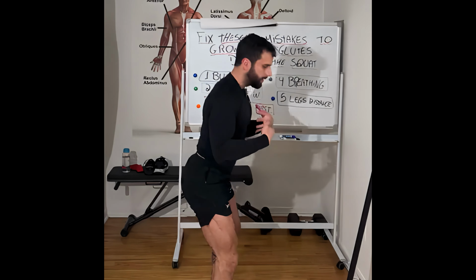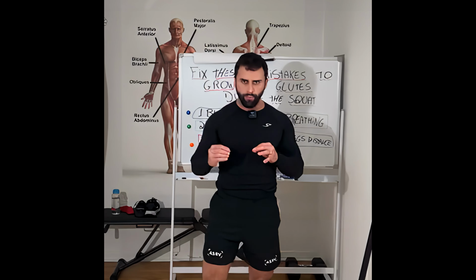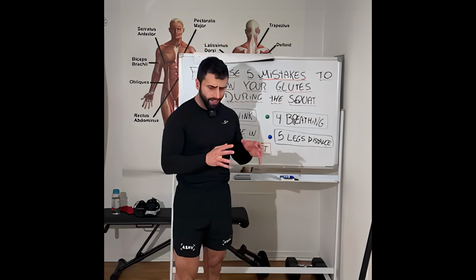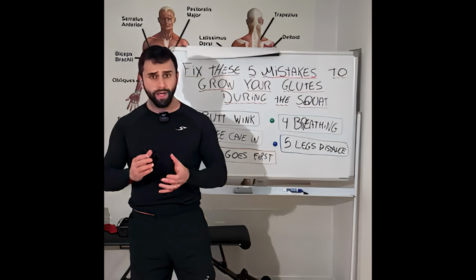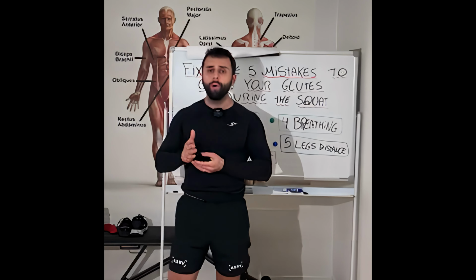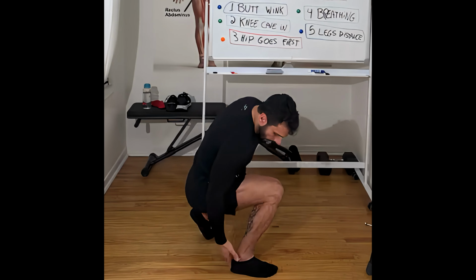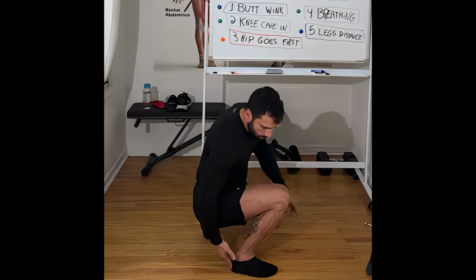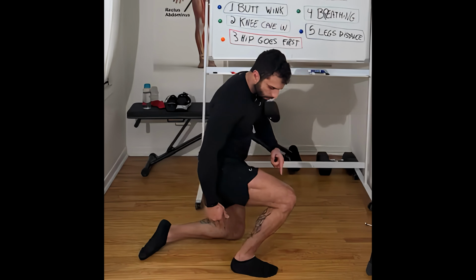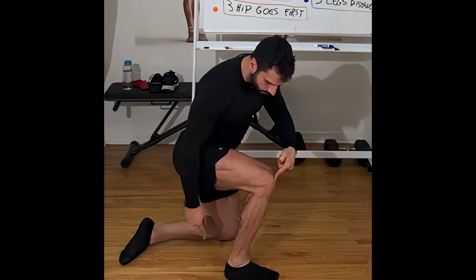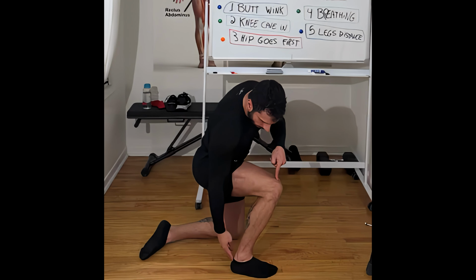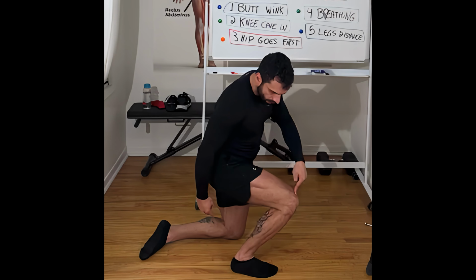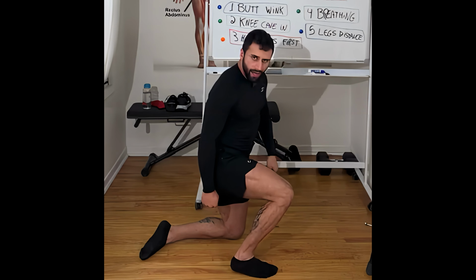So maybe there. It depends on each person, but the point is you need to understand what that is and how to fix it. Most of the time your pelvis posteriorly rotates because you don't have enough ankle mobility. What is that? Your ankle mobility allows your leg to drive forward as you go down, doing this movement here. So when you squat, you need to have mobility here on your calves. That involves your ankle joint, to allow your knees to drive forward without your heels coming off the ground.